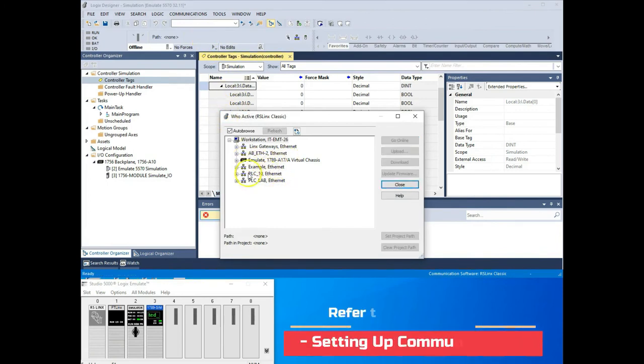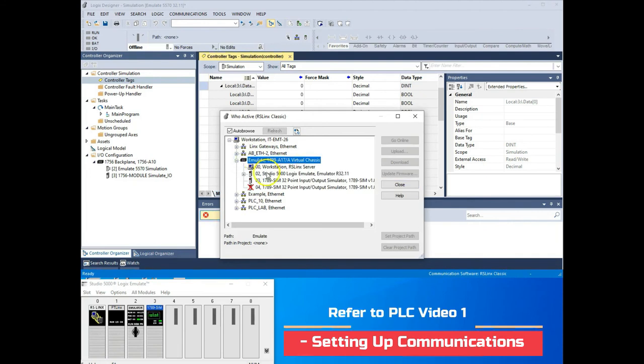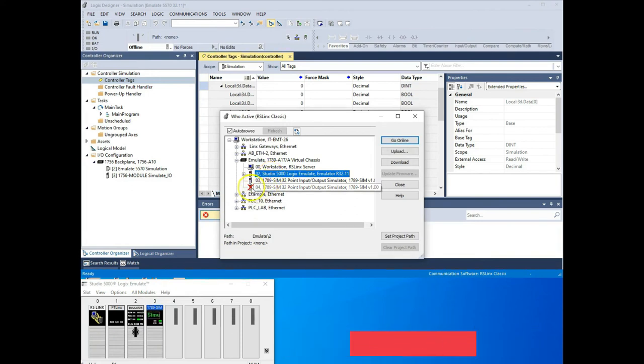So this is our normal RSLinx communications that we had set up. Now we go to Emulate here, and we're going to download to slot 2, our CPU card. The reason this is showing 4 as being marked out is because originally when I set this up, I had an input card in slot 3 and an output card in slot 4. I was just using this as an input and this as an output. Because you can do both on one card, I'm going to show you how to do that for this.